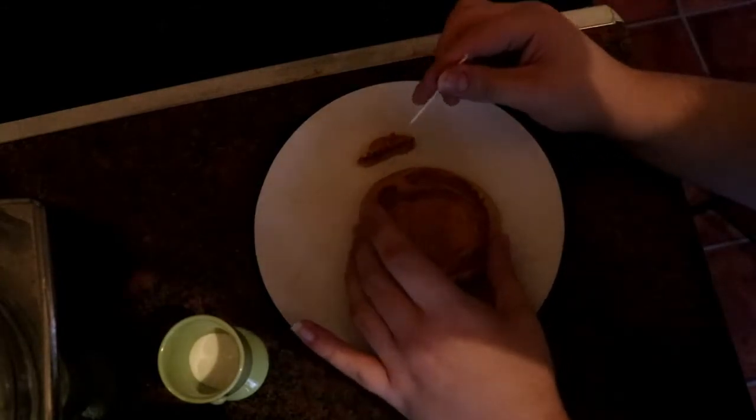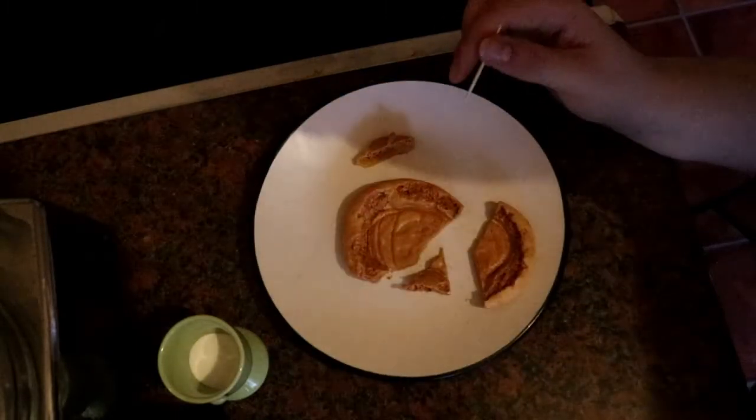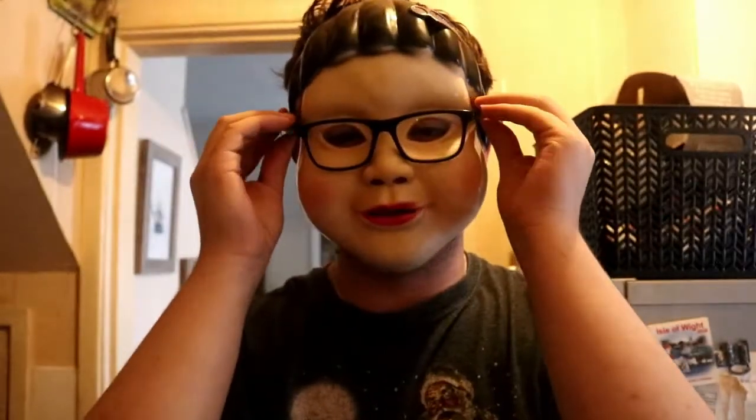Why is this pumpkin not round? Oh, I failed. I failed. It broke. Broken heart. Do I want another one? If it's one of mine, no. I've got my glasses on. Oh, crap. Oh, look, that looks kind of alright, doesn't it?